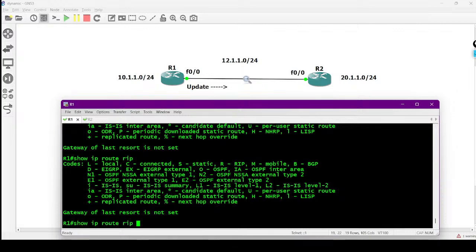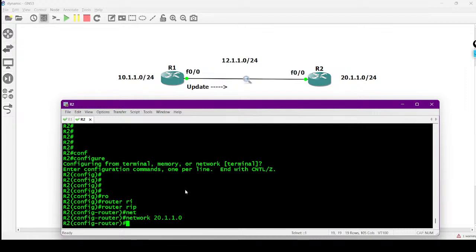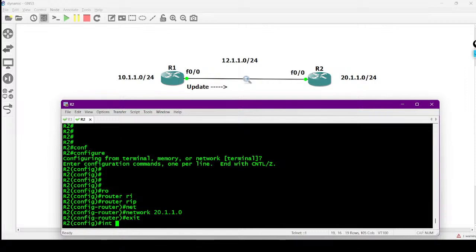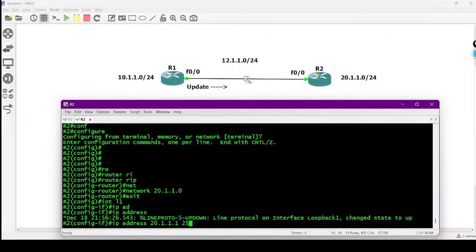There is no trigger update here. There is no trigger. Now loopback 1, perfect.